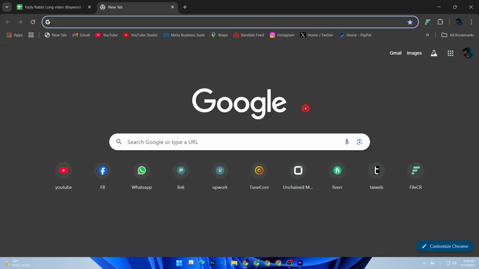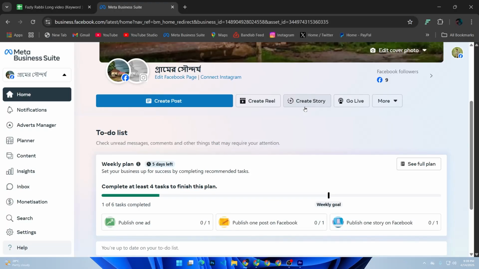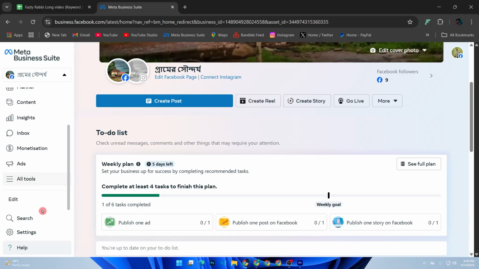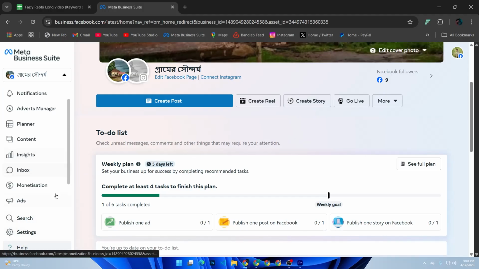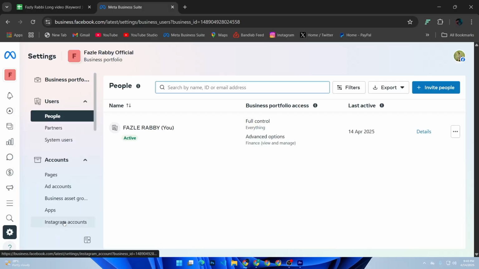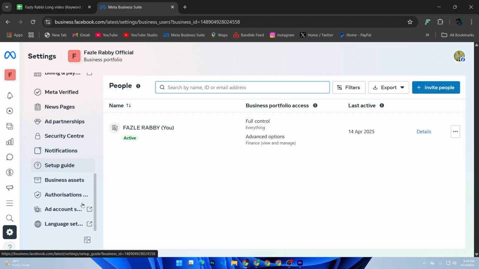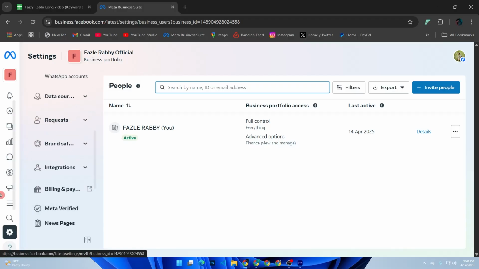Now, go to Meta Suite and go to settings. Or go to ads.